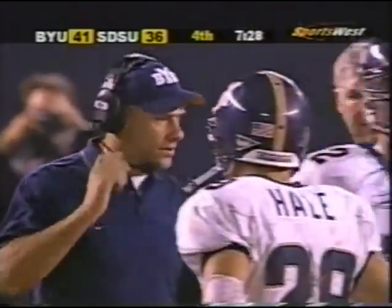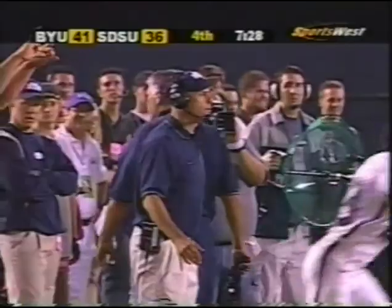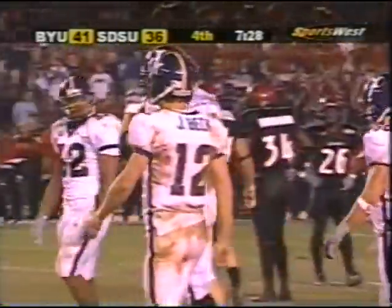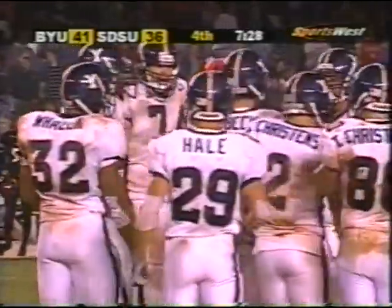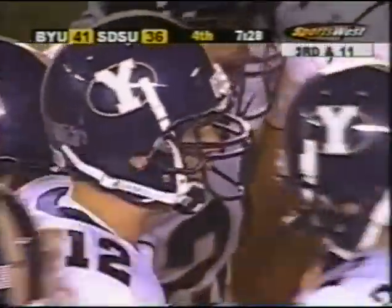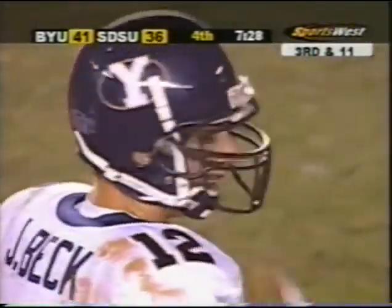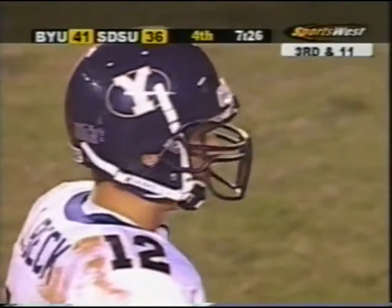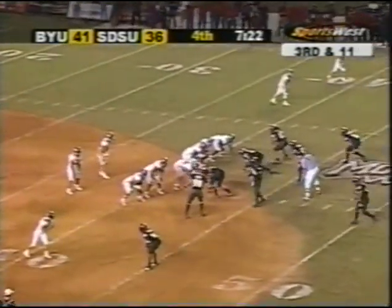And for BYU, you have to know San Diego State's going to come. Third and long, I would say almost 100% of the time, San Diego State has blitzed. And he also had a lot of time considering they brought pressure. It came from the outside. You have to know that that's coming and be ready to get rid of that football. Mass substitutions as the Aztecs exit stage right. Third and 11.